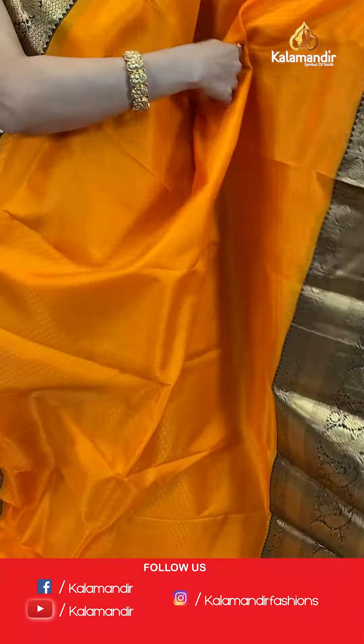Here comes another colour combination from the same pattern — looking so beautiful. This is in pink and dark green colour where all over the border you will find a beautiful self-embossed design. The border is a huge border in contrast green colour with purple golden zari floral work. A very beautiful contrast rich pallu. This saree is paired up with a plain blouse along with a huge border. Saree code AM172, original price Rs. 7,199, offer price only for today Rs. 5,040. Take a screenshot and send to WhatsApp 9852985299.